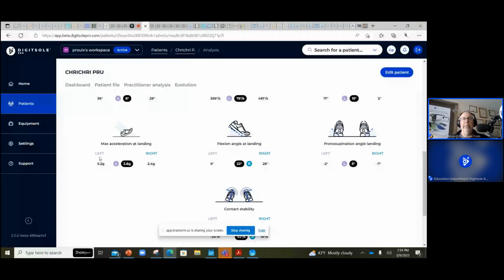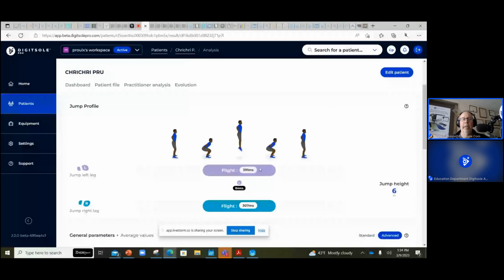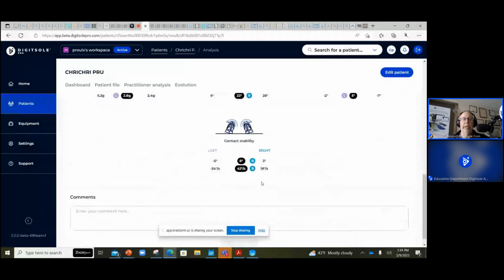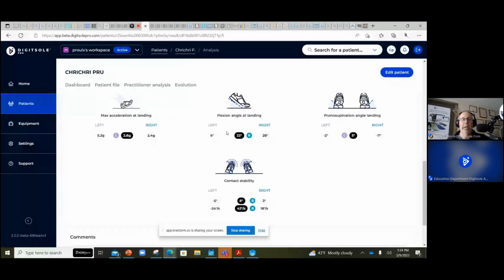Now, what can happen? Well, really high impacts can be detrimental for anything along that kinetic chain. We're usually most concerned with the knee joint, but certainly hip problems, low back problems. If you have an older adult patient, that could potentially lead to some fracture issues, some stress fractures or an overt fracture if they have osteoporosis. So this is also why they had a longer flight time, okay? Because this foot, the right foot, came in contact with the ground much sooner than the left foot. I hope that makes sense.